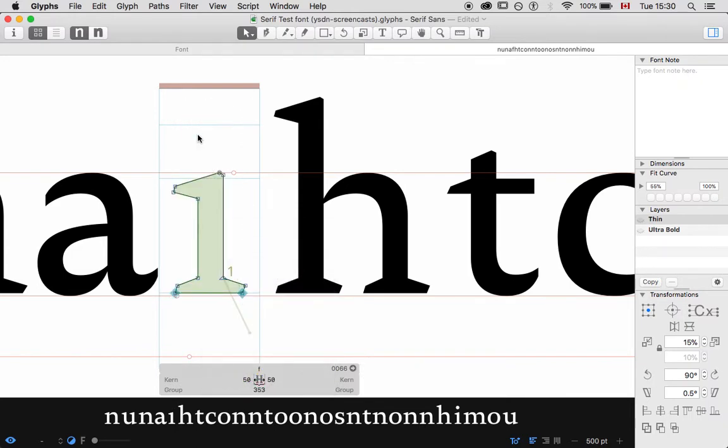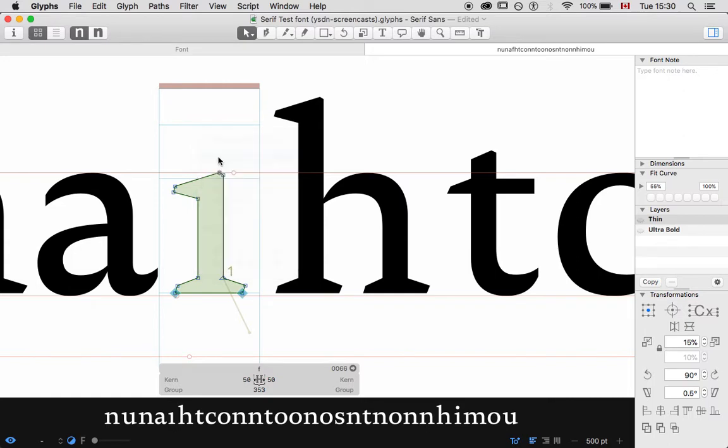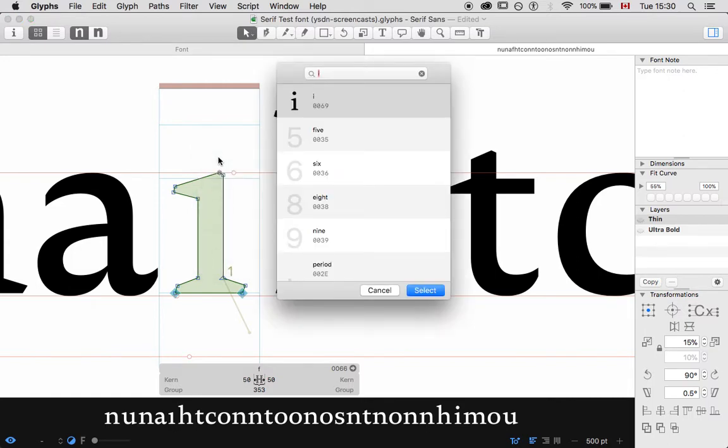And by the way, this is a refresher, but I'm not sure if I mentioned using components in a previous video. So what you just saw me do when I brought the i into this glyph for the f, was I control clicked or right clicked on a mouse and went add component. And when I go to add component, it gives me a searching index bar. And what I do is I search through the font and I can bring in other letters that I might want to implement.